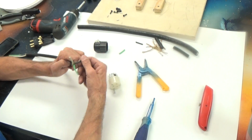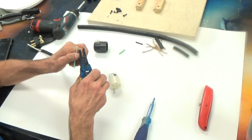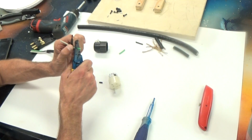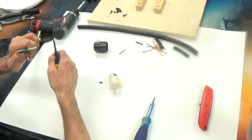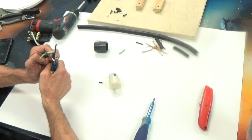Now the next thing I want to do is take my T-strippers and go through and take off about 1/4 of an inch of each one of these, about 1/4 inch off the ground. Roll around here and take off 1/4 inch of the white.